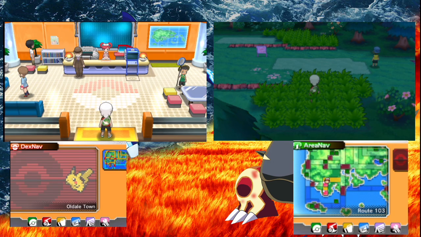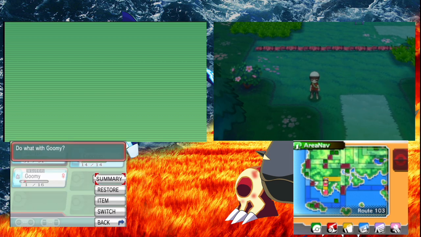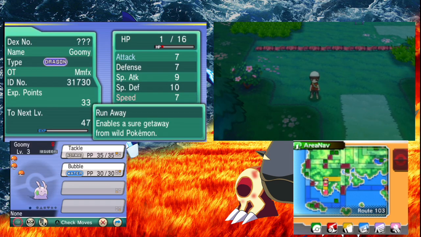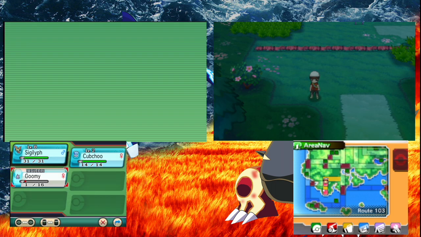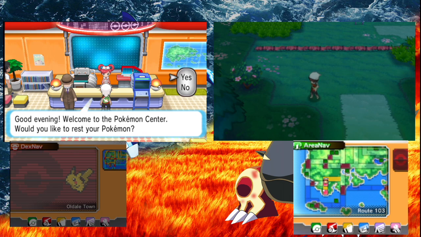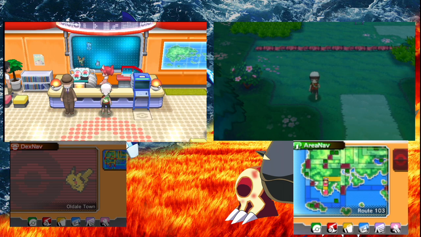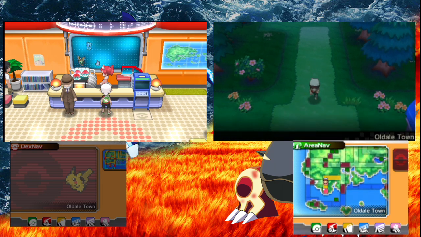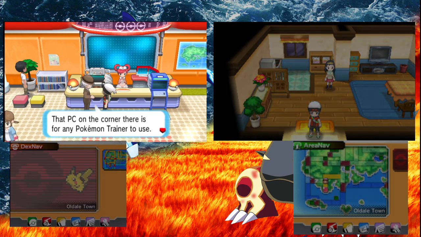I'm not going to lie, Nate, I caught mine. So I have a Goomy. Nice. So, yeah. I've got one more encounter anyway to the left. Just do me a favour. Don't tell me what your ability is, but check if your Sharingan's got Wonder Guard.